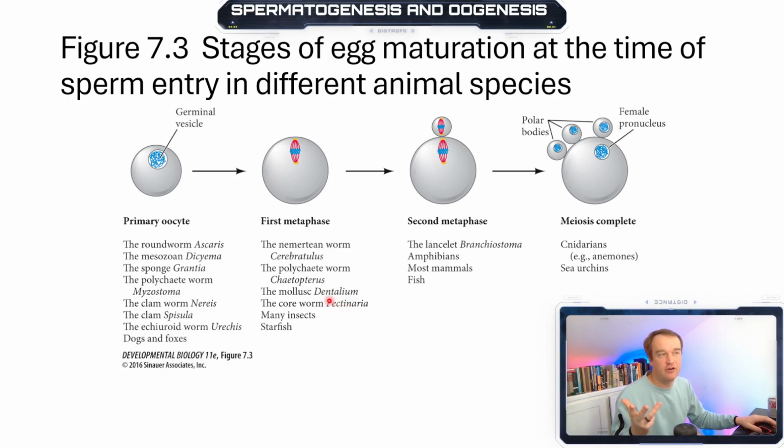So just to point out that there are still some differences between mammals. You should know that mammalian fertilization happens during second metaphase, and you don't have to memorize this whole list, but there are some differences, like dogs and foxes do it earlier, and different species fertilize at different points in the egg's development. I just want to give you a little exposure to stuff outside of human stuff. We're going to mostly focus on the human stuff, but just note that there are some differences.